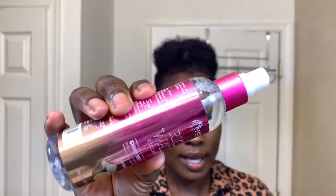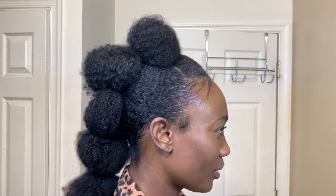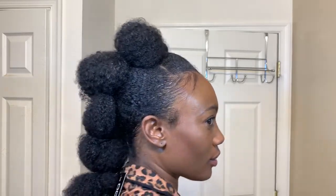Now I'm just going to use the Rice Water Shine Mist. Shine Mist can be used to refresh your curls and can be applied to damp or dry hair. So let's get myself a little bit of shine. Ooh, that smells good too. So this is the look. Really simple, guys. Right?